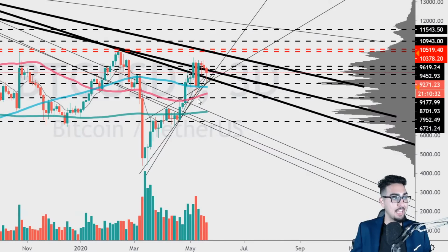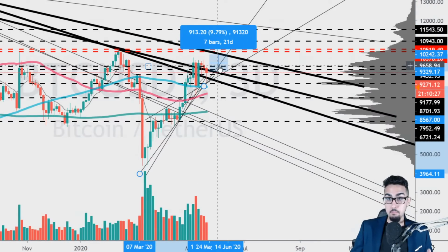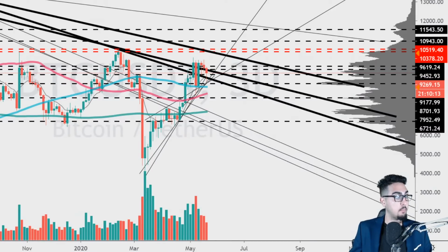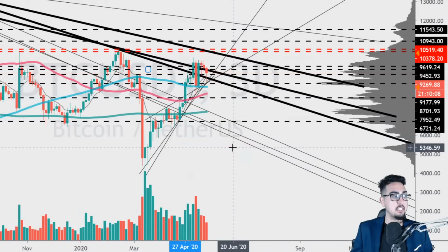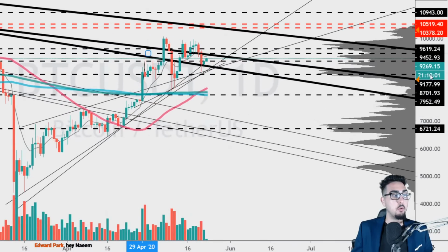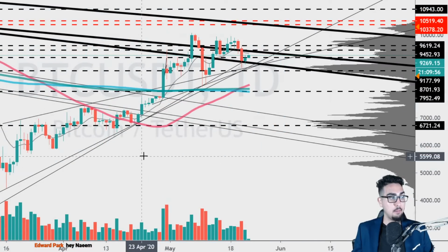And so for us to be patient here and realize that we've only got about a 9% area between that $10,500 level and where we're currently at, we have to realize that that in itself is a small upside potential in comparison to the downside potential that we have here, which is over 40 to 50%. So realize that, of course, the trend is our friend. We're currently bullish. And when we look at the daily chart, we're above all three of these moving averages. But what happens in the major markets over the next week is going to highly influence what happens to Bitcoin.